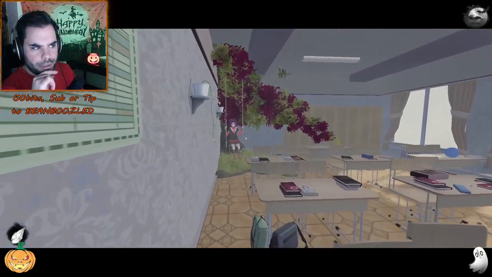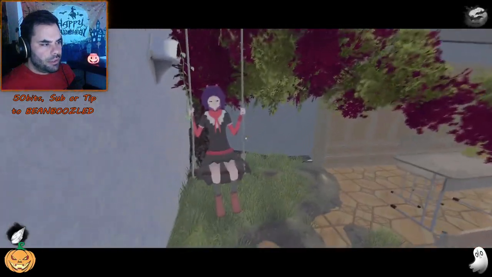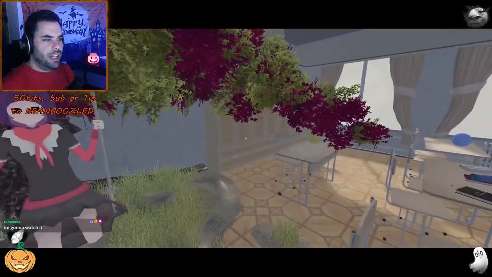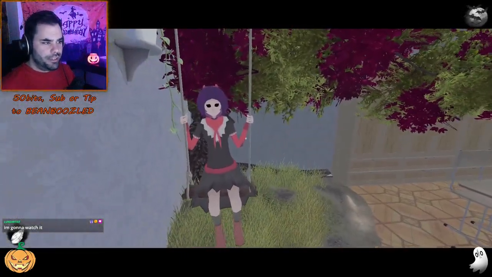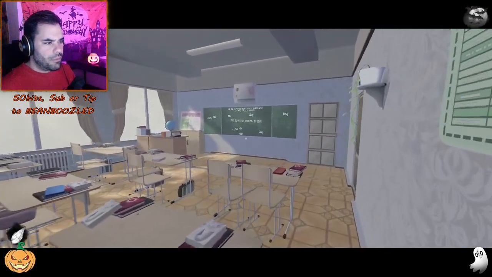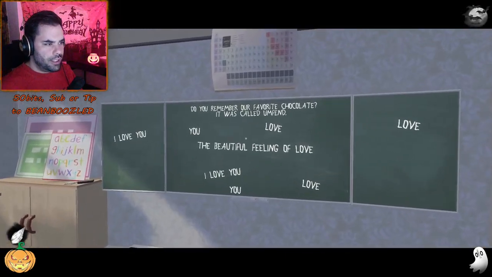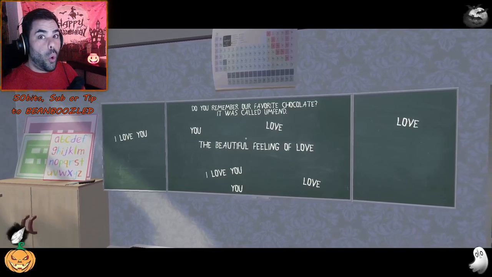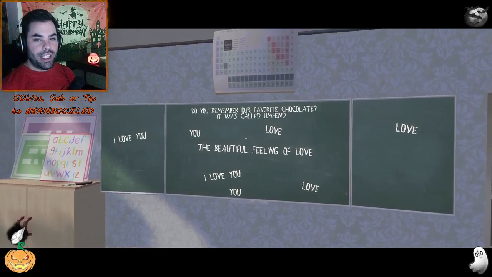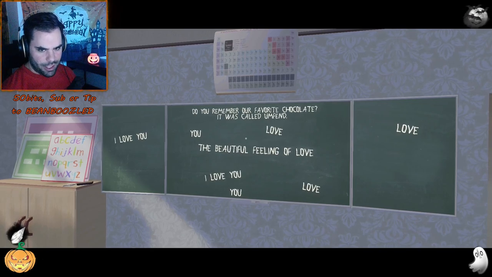You were not there before. Hello, Anita. Do you remember? Kind of. Does that work for you? I love you. Do you remember our favorite chocolate? It was called Umfend. Oh, that's the name of the game. Umfend. Maybe that's the keyword to remember. Umfend. Thank you for the lurkies.